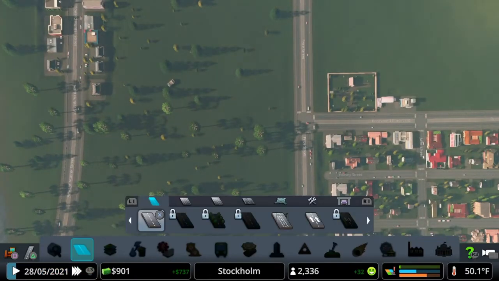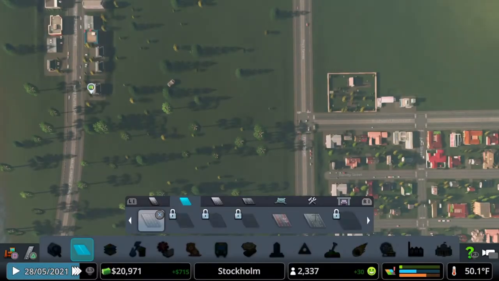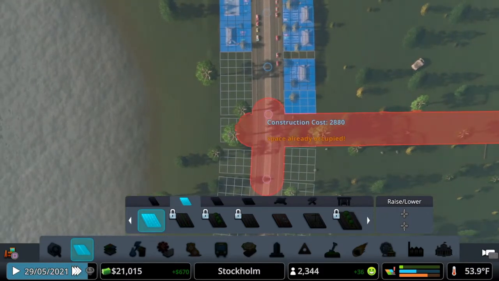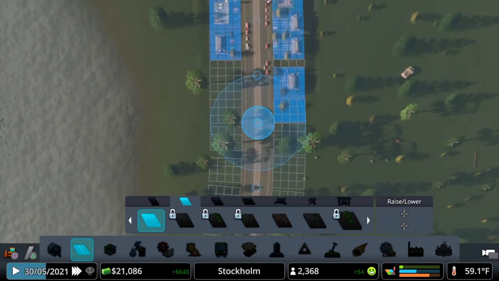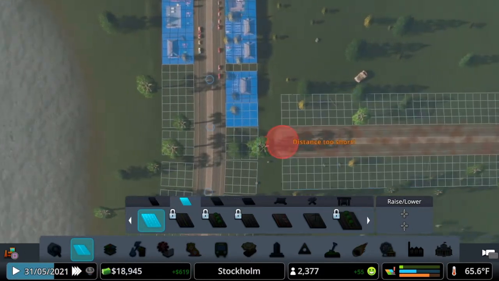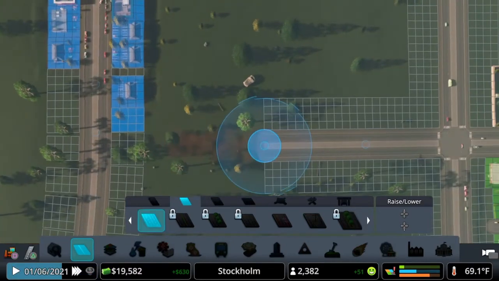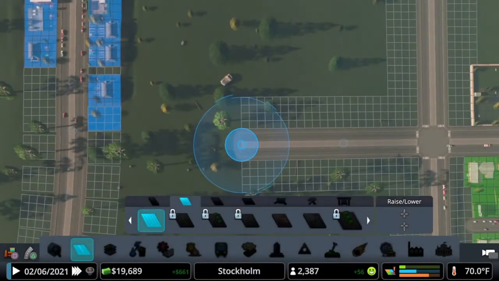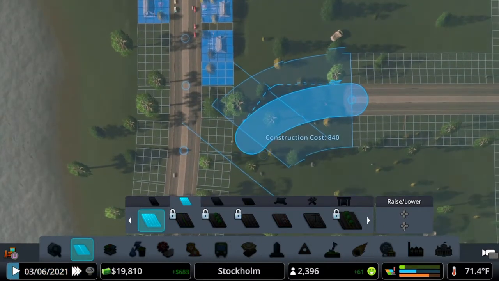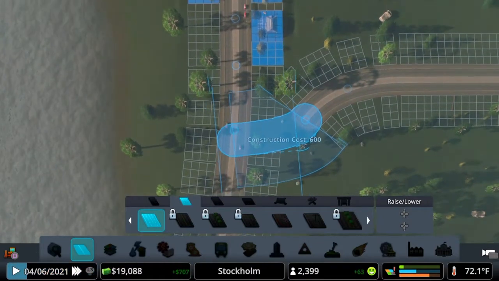And you know what? I'm going to go ahead and take that loan because I want to finish this road connection over to here so that we can continue with our zoning and building. Oh. So we're going to go there, and it's not going to let us hook onto that node. So we're going to curve and come down. And like that. And like that.